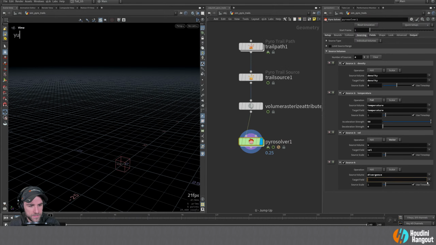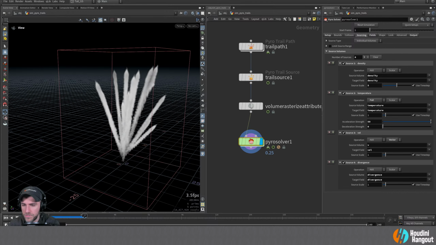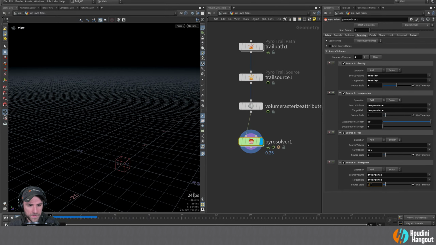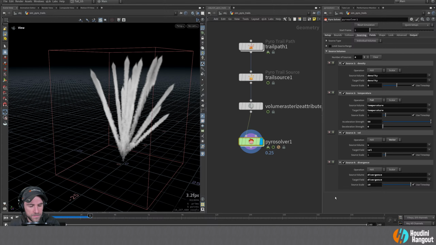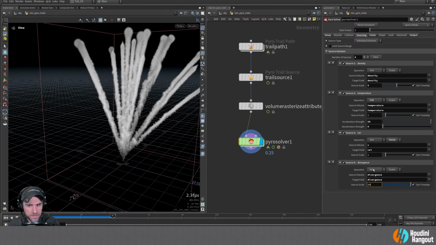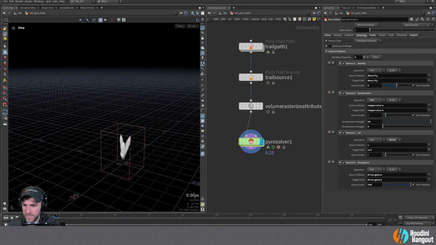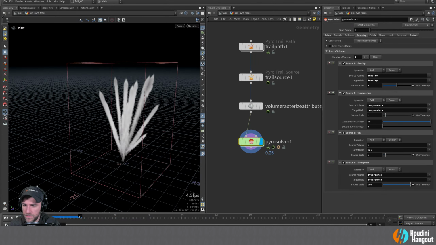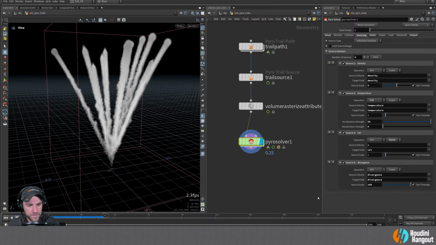So here we're going to add divergence, and the target field is going to be divergence. So let's see what we get here. Yep, and let's add some scale to this. Maybe we'll go a magnitude higher. Just see if we can get anything going. Let me make sure that that's actually doing anything here. Does not seem to be.